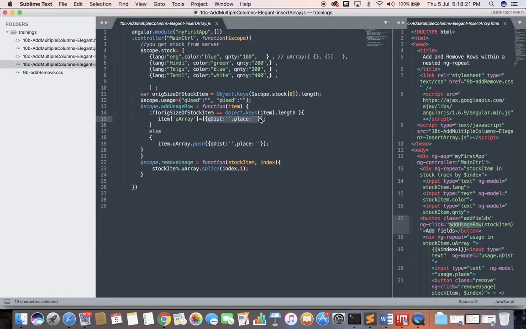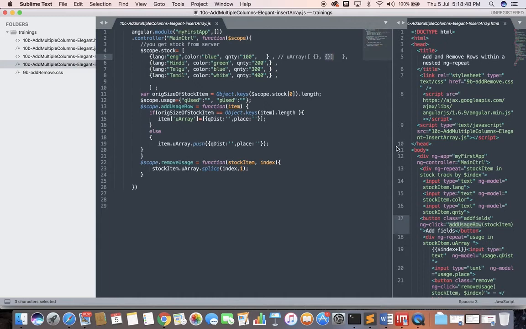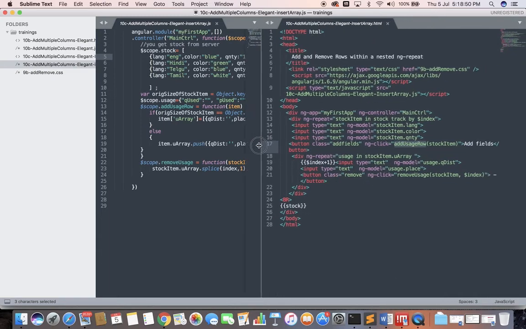Now second time when I come in, this will not be true. So it will go on to the next one. And by this time I already have that UArray. So I don't have to create UArray. I already have the UArray for this item. Then in that item, I'm just pushing an object. This will make an object like this. Or if you look at the code, it makes an object like this one. Let me check if there is something more to be seen here.